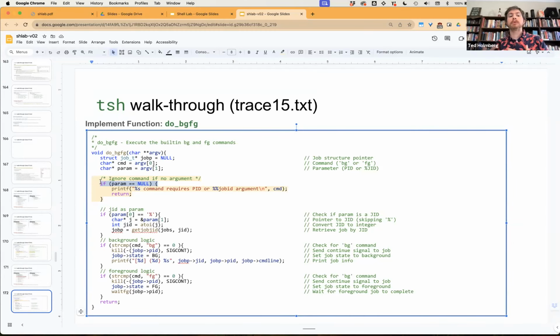And then we'll have to return out of our function when that's done, because we don't want to do any more logic. We haven't been given enough input to be able to do anything in response to this request. So we'll just exit out of this function then.